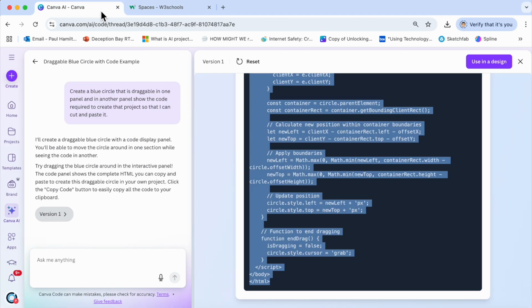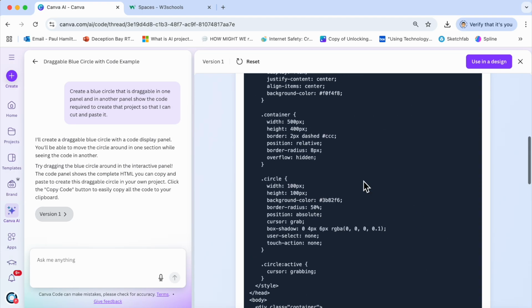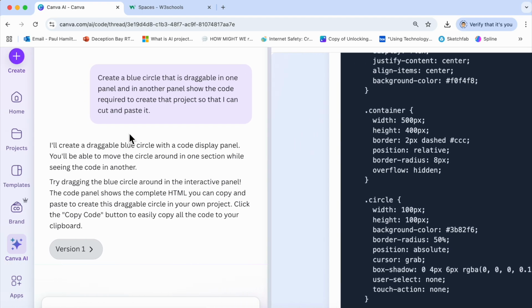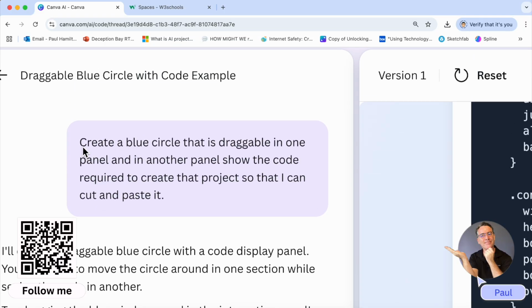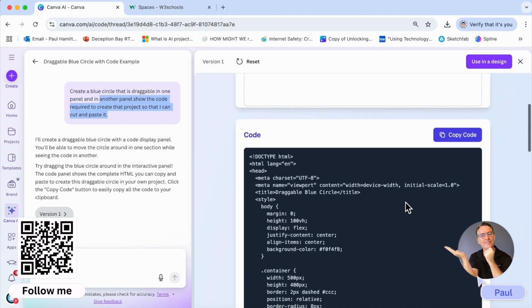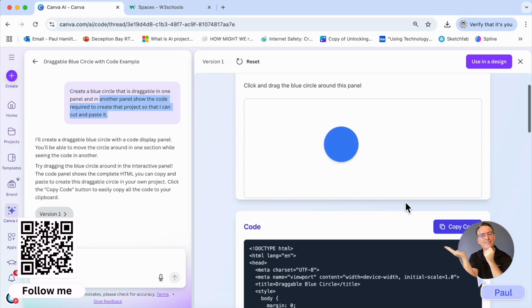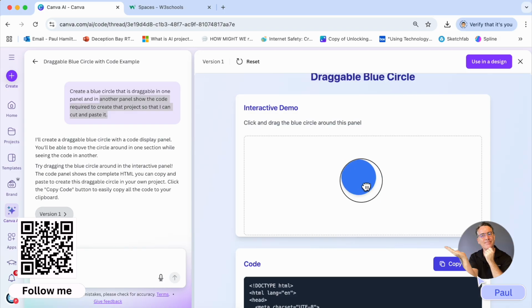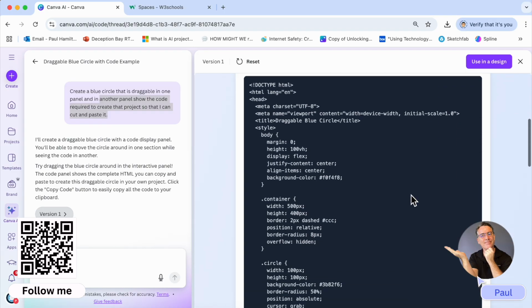And all I really needed to do there is really focus in on my beautiful prompt where I start with that beautiful project. I talk about having that in one panel, and that can be any project that you like. And then we start to really explore in another panel where we look at something that displays the code required to run that project. And all of a sudden we can copy and paste our code. More importantly, we can see our project running there and we can actually see the code underneath it, which is great.